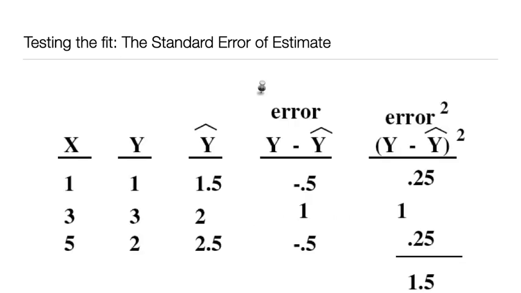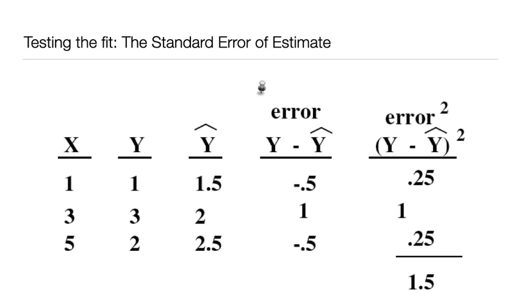Now, those are not the same values that we got for our actual y's, right? So our actual y for 1 was 1, and our actual y for 3 was 3, and our actual y for 5 was 2. And so we're going to say, well, how much error is there between 1 and 1.5? Well, it's negative 0.5. And how much error is there between our actual y and this predicted value of y, 3 and 2? Well, that's 1. And how much error is there? How bad is this model or good is this model? We thought the value for 5 would be 2.5, but it was actually 2. So that difference, that error is negative 0.5.